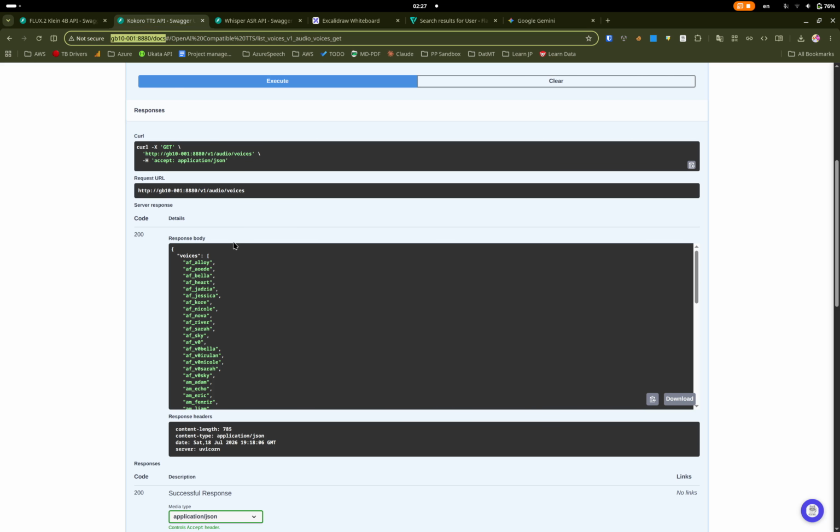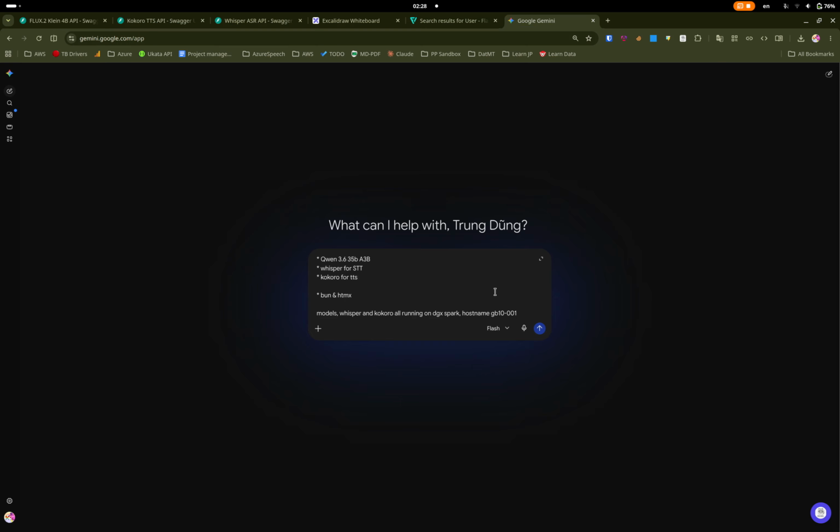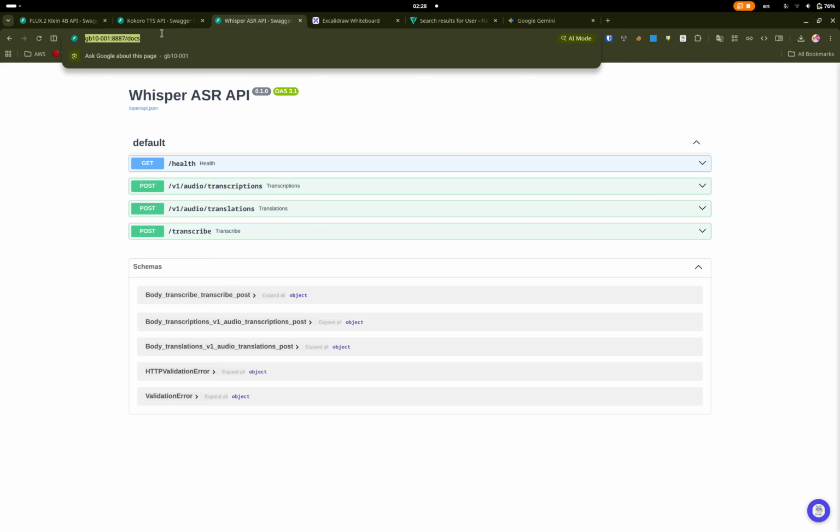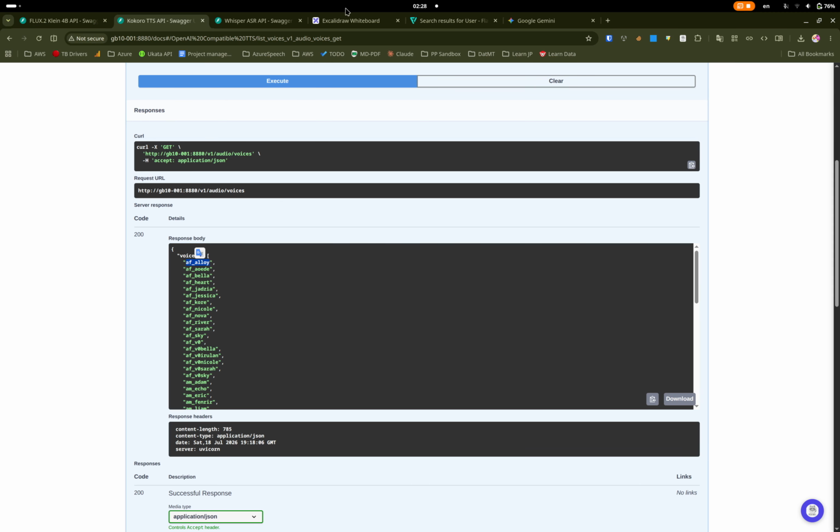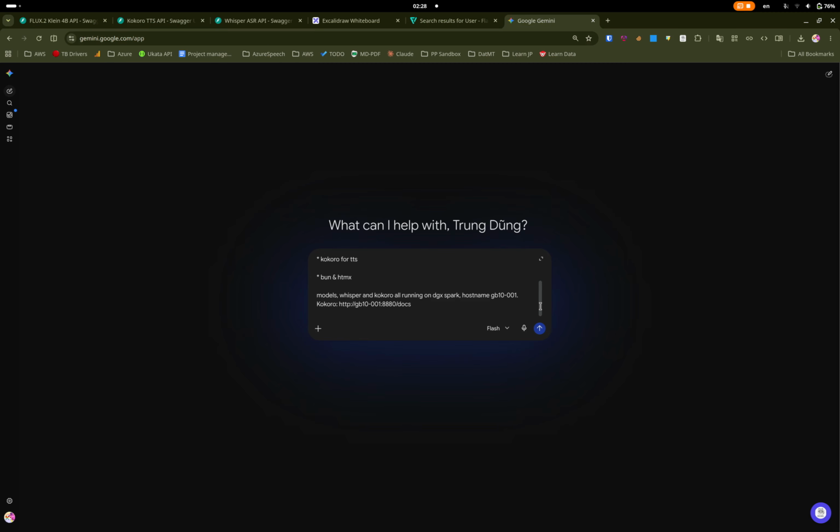For example, for Kokoro, it will get the voices. I will use this one, this alloy voice, for example. Kokoro, yep, and Whisper.